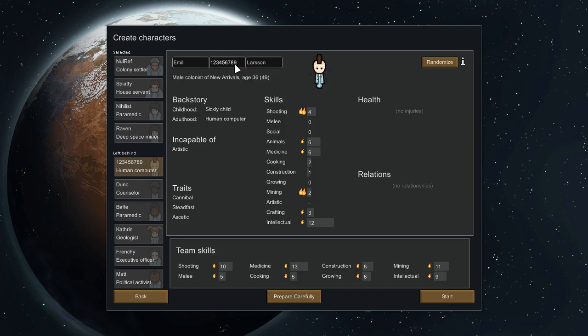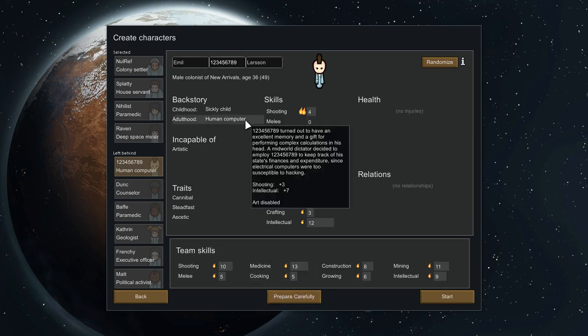A 9-character limit. So if your name is longer than that, unless you want me to just truncate it off at 9 characters, tell me what you want it to be, and I will put you in the game. So, as much as I'd like to prepare carefully, that would break what I've got set up here.